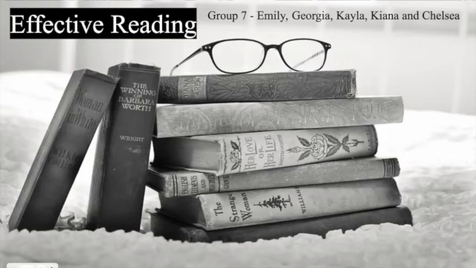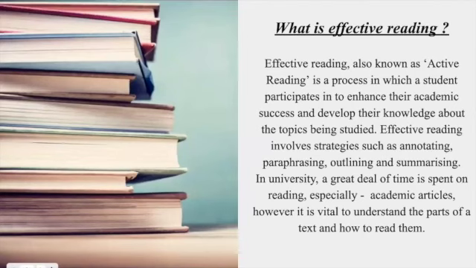Throughout this presentation, our group will be delivering exemplary knowledge and conveying our understanding of effective reading, our topic chosen for this assessment task. Effective reading, also known as active reading, is a process in which a student participates to enhance their academic success and develop their knowledge about the topics being studied. Effective reading involves strategies such as annotating, paraphrasing, outlining, and summarizing.